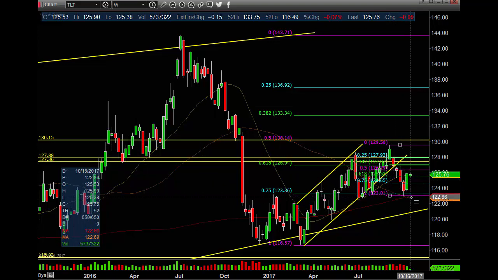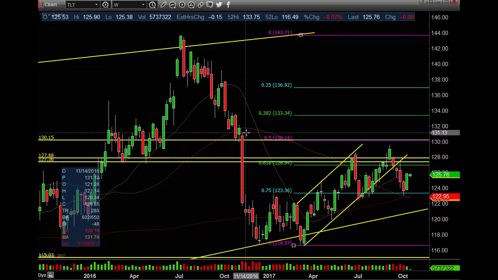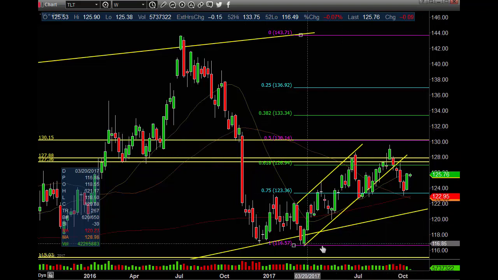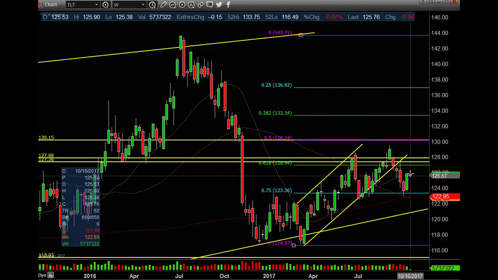Yeah, the big area is going to be right here around 131. Go down, if we crack this trend line, you're definitely going down to 116. So we're kind of in the middle of the range, a little bit upper or lower middle range, because middle would be the 50 retrace, which was right about here. So let's keep an eye on this one.